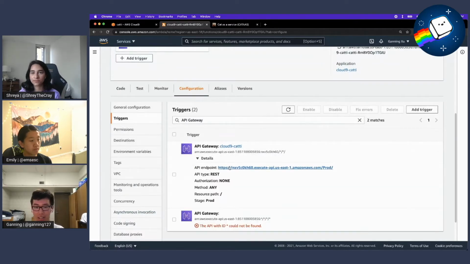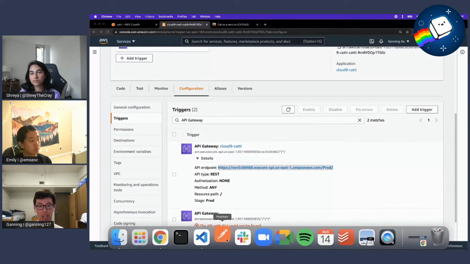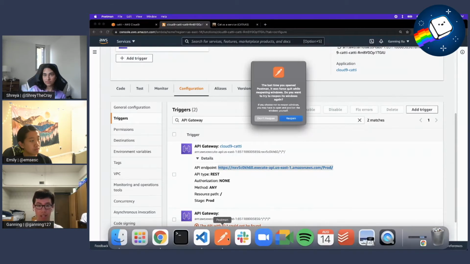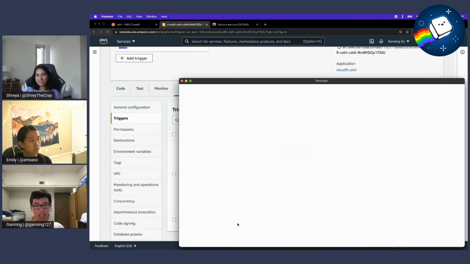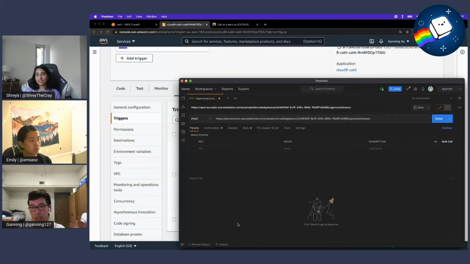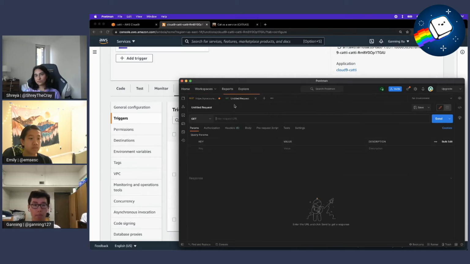So let's click it, go into details, copy this, copy link address, and then go into Postman. And if you haven't, download Postman. Let's click reopen. What Postman does is it's basically an API mimicker. So eventually when we send requests to our endpoint through JavaScript in our front end, which is what we're going to be building last, we can actually mimic that by using Postman.